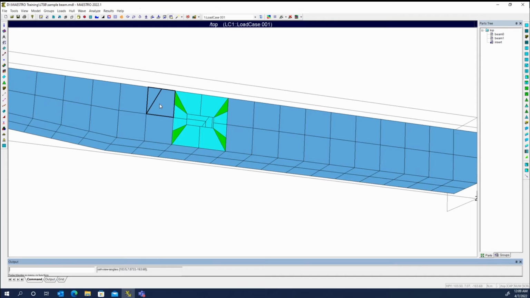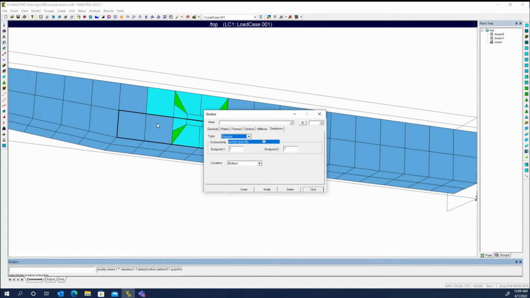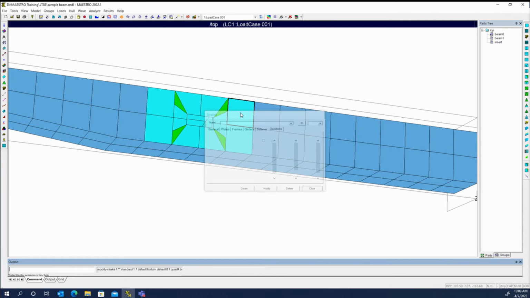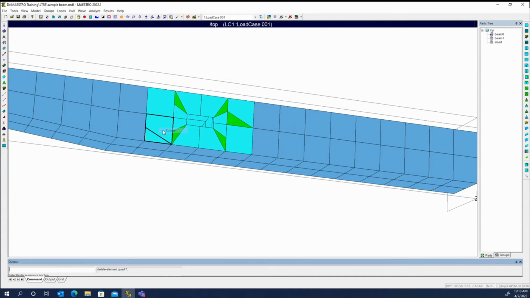Now, if I try and go in here and split this, remember it's a straight quad, so I can't rotate it. So the first thing I have to do is convert these to regular elements. And then we can rotate and split. Now here's another spot where it's on the wrong side. That's going to happen in this corner as well. So I will go in here and flip the pressure side on those two. Come back and split them.